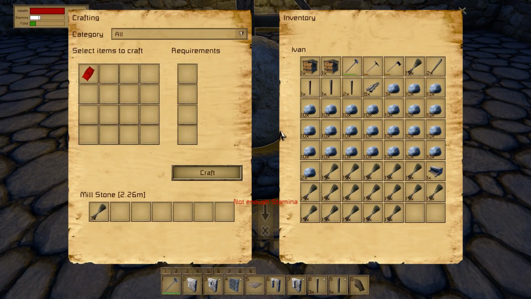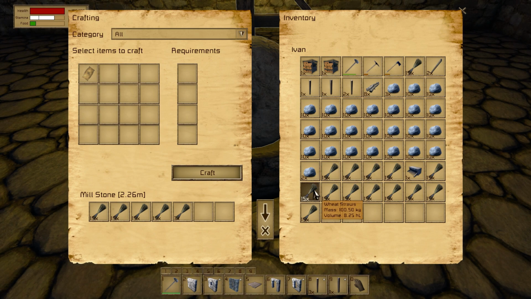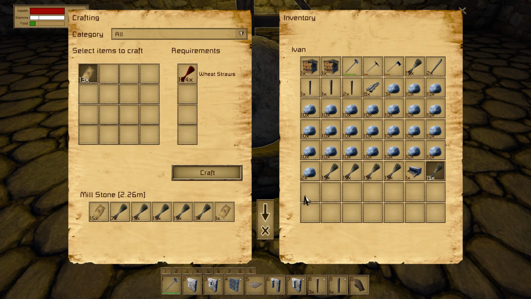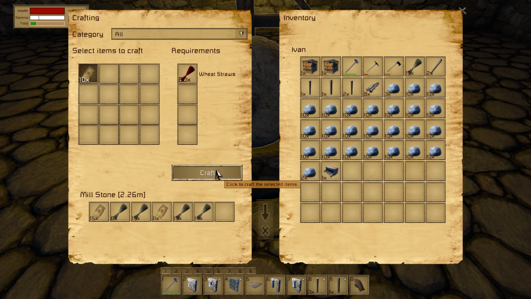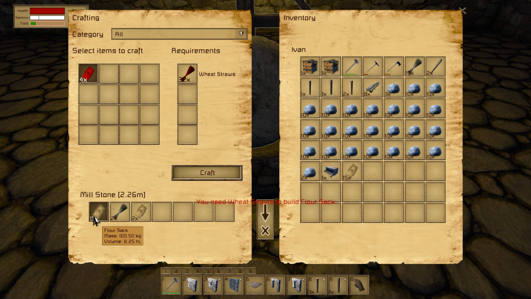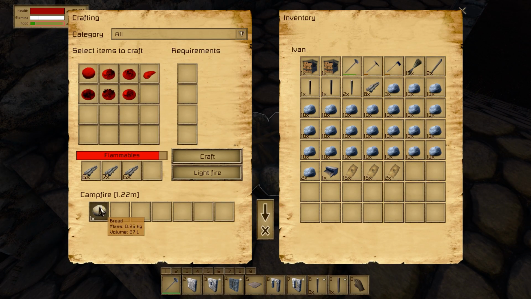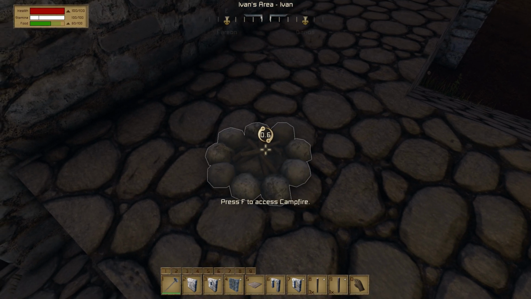Alright, so I actually needed to make bread anyway, so we're going to turn most of this into bread. Well, flour, then bread. Oh, that's easier. Instead of double clicking. And we're going to take all this flour, not here, although we are going to eat the rest of this, and pick this piece up.